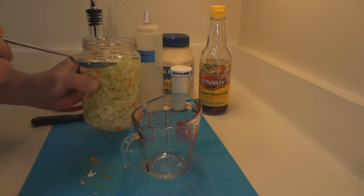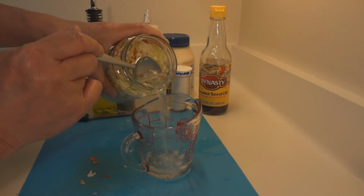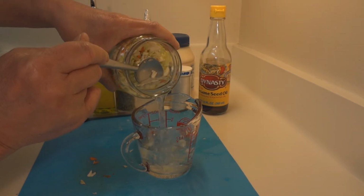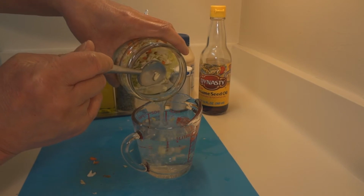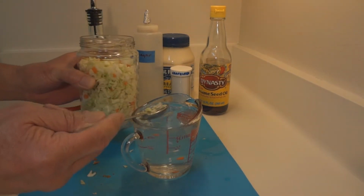Filled it with water up to the top. And then I'm just going to pour out the water just to see how much dressing that I actually need to produce. It's probably about 1 cup, maybe a little bit more.